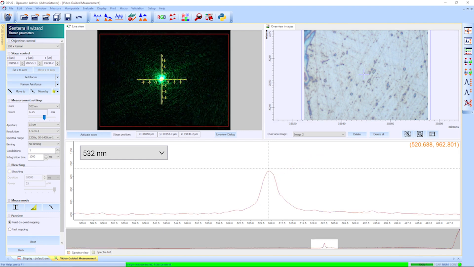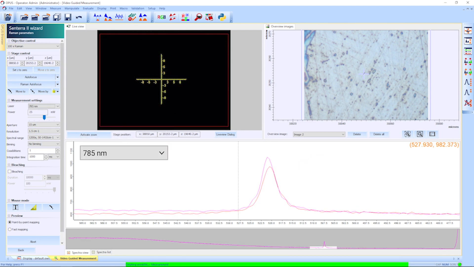Let's switch to the 785 nanometer laser and compare. The Raman peak is found at 520.7 wavenumber again, and compared with the literature this is exactly where it is supposed to be.